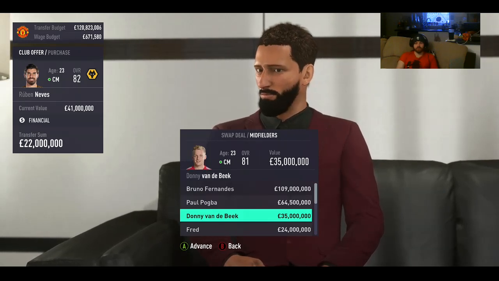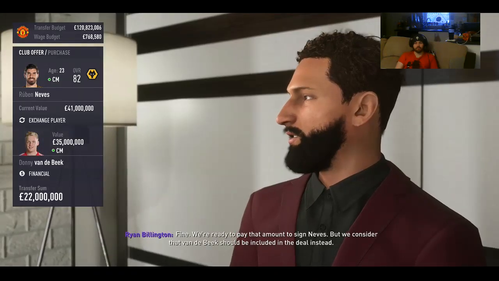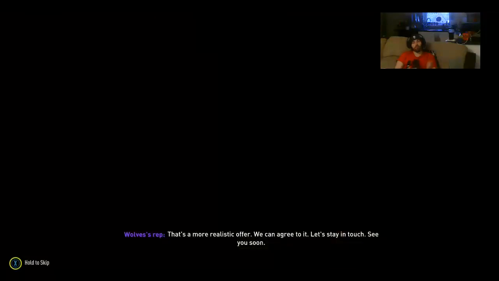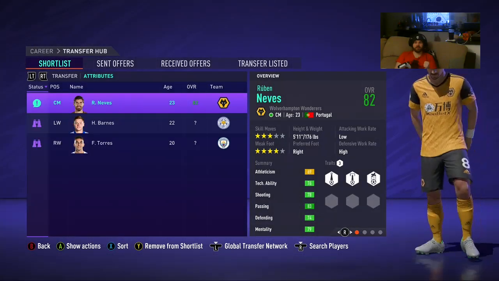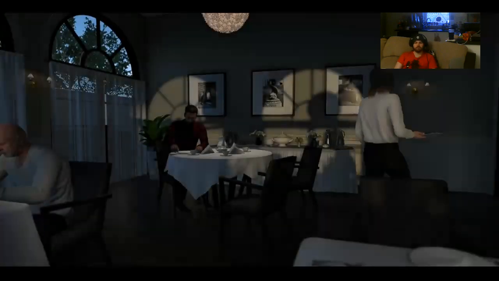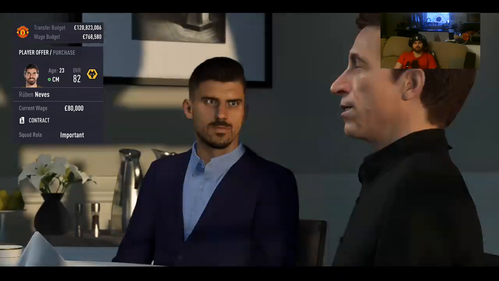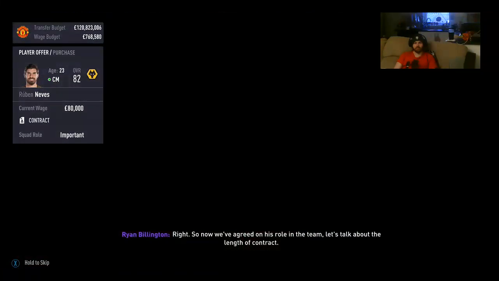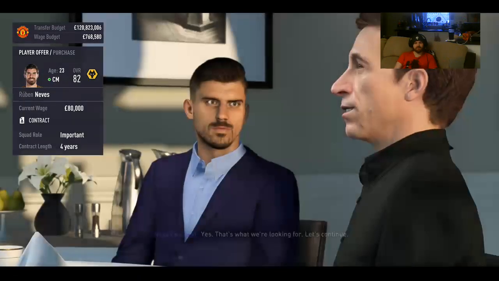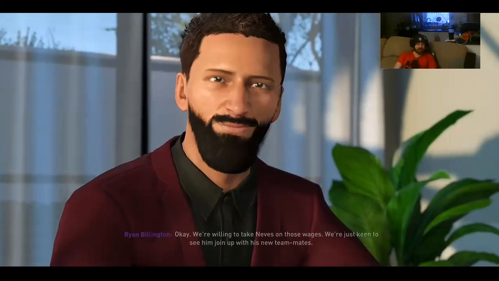Papa, give you Van der Beek. I'm not using him. Yeah, Van der Beek. And, oh, yes. There we go. So, essentially, I've just swapped Neves for Van der Beek without paying for him, I believe. I'll take that. Important. Four years. Wow, Neves is only 23. Cool. Disregard release clause, and he wants 66,000. Less wages. Again, just like Madison. I'll take it.